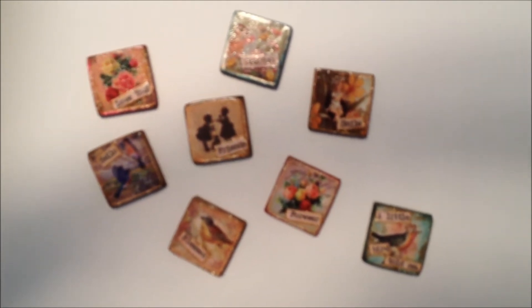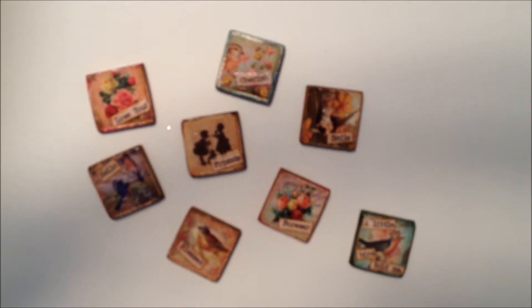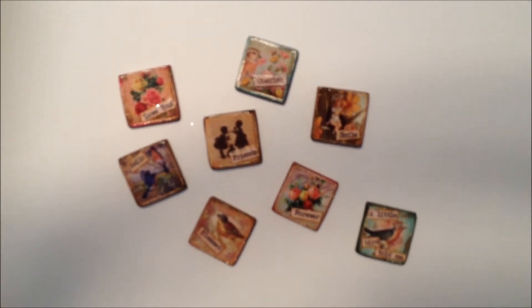That's that, and then I made some more art tiles. I've been using my iPhone for filming and I have a really hard time getting it to focus — like it won't focus on the little words. When I'm not filming it'll focus just fine, but when I'm filming it doesn't really focus very well. So if you have a regular video camera that you use for filming and it's not too expensive, I'd love if you'd share the information, because I want to be able to zoom in a little closer and have it focus well.